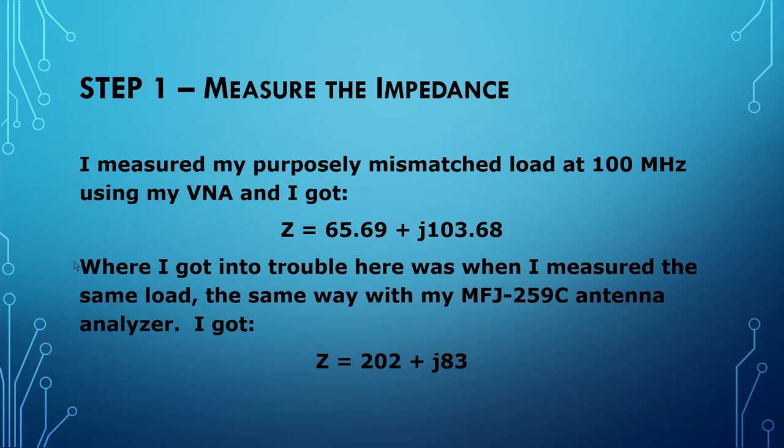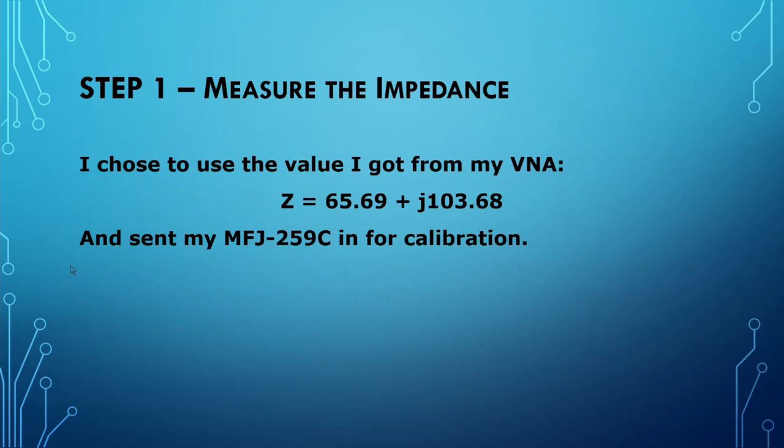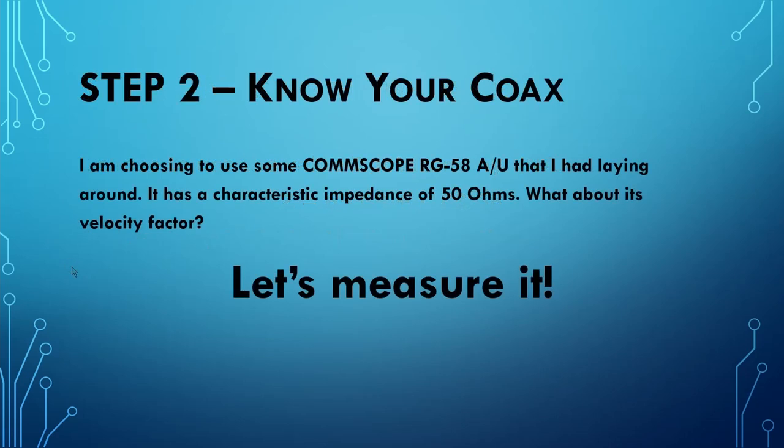So I broke out my older MFJ259C antenna analyzer and measured it using exactly the same kind of method and ended up with a measured impedance of 202 plus J83. So I chose to use the value I got from my VNA. And I sent my MFJ259C in for calibration. Now, know your coax is step number two.